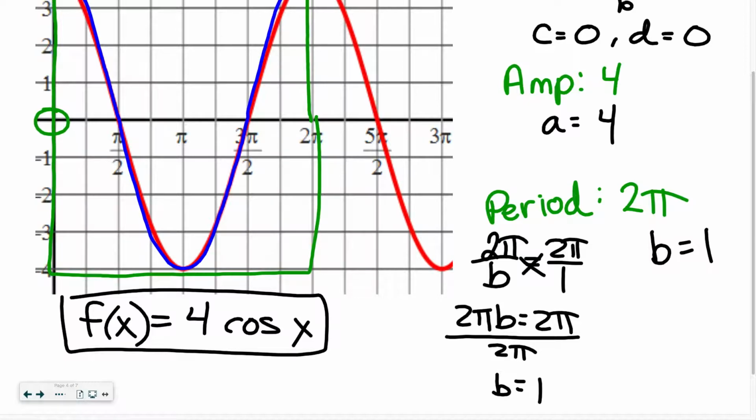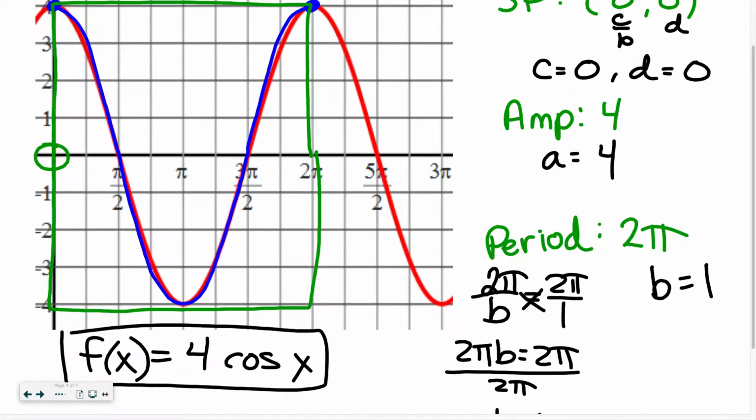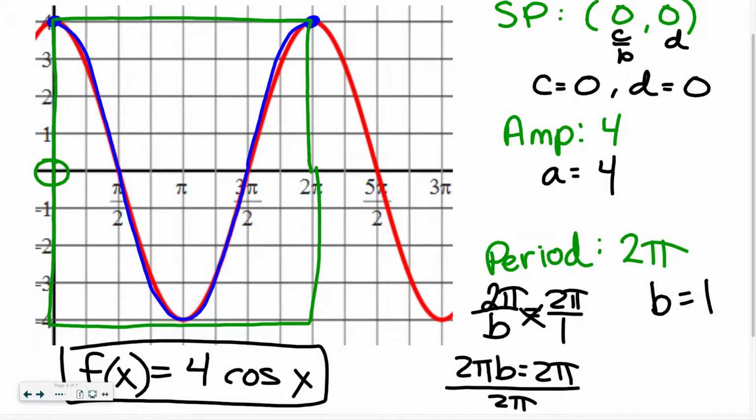Now, in reality, Noah could look at this graph, and where most of us said, I see cosine, Noah could have said, I see a reflected sine. It starts at negative pi halves, 0, goes down, goes all the way to 5 pi halves. He would have found a different value for C and really just C because there's a horizontal shift. He would have found the same values for A, B, and D because that's not going to change the period, the amplitude, or the vertical shifting.